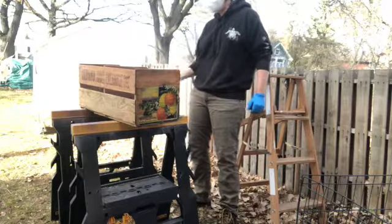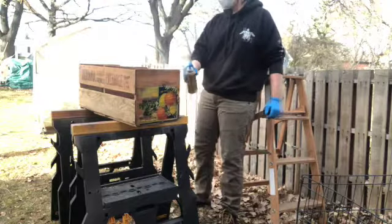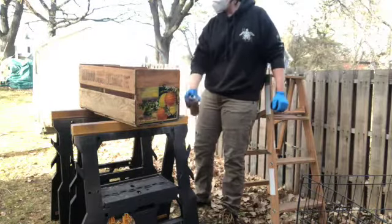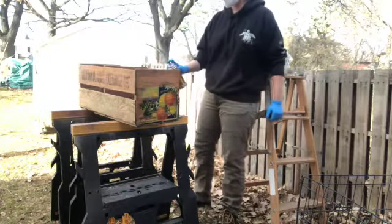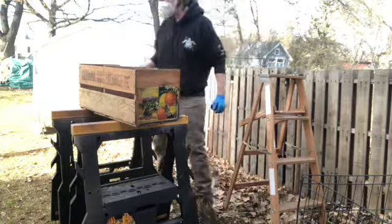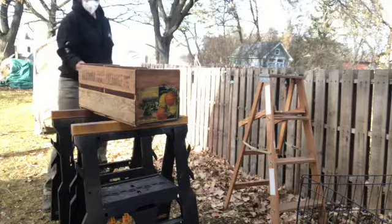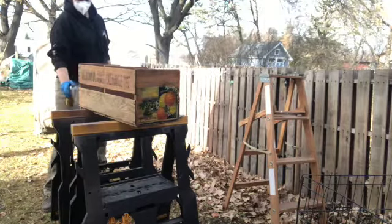Now it says in the instructions to spray it so it's good and wet with the sealer, but not so much that it's dripping. So pretty much like any other spray paint. Little bit of an overlap on each swipe.